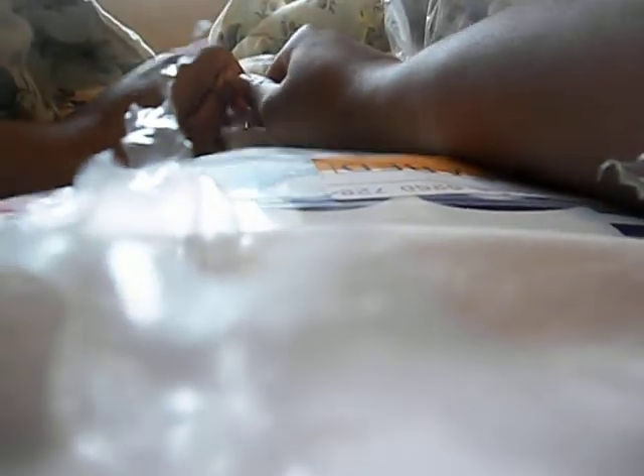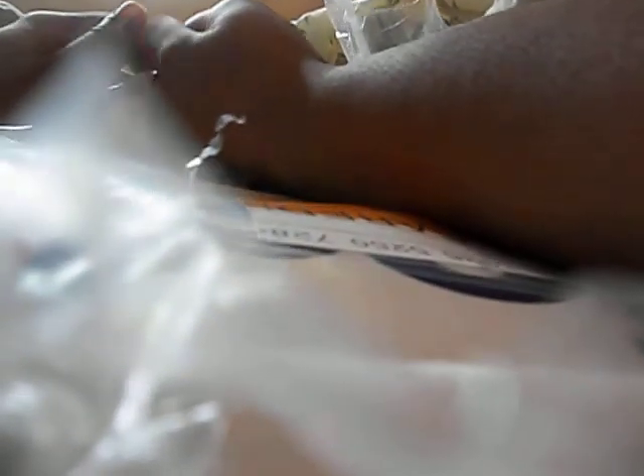So anyway, you can still hear me talk and you can see some of the package. Just ripping this apart. I don't have your full YouTube username here, but shoutout to Damon — you know who you are. If it wasn't for you, I probably wouldn't even have this, because I wouldn't know how to order stuff. So here you go — that's a nice shoutout for you.